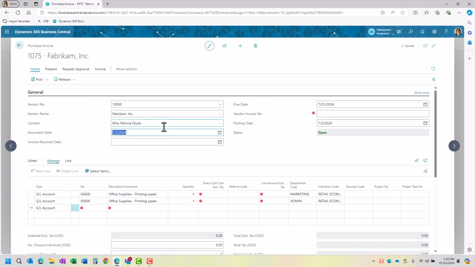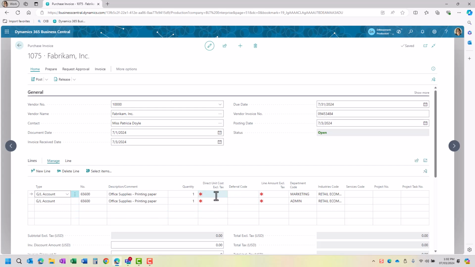Document date, that's the date that's on the vendor invoice itself. So let's just say it's as of the 1st. And then for the date that I receive it, I'm going to just put in T for today. I received it today. So the due date is the 31st, because most of my payment terms are current month. I can then enter in a purchase invoice number. What date do I want it posted? As of today. So if I come down here, it did drop in the 2 lines.